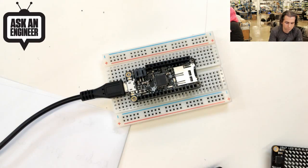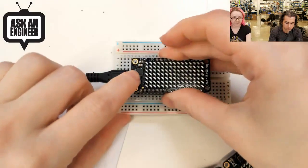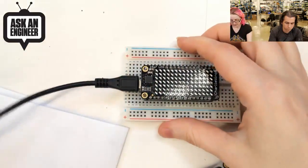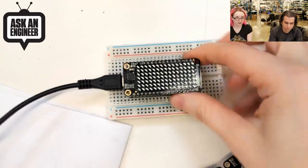I got all the different colors. Maybe I'll just show another color. And then here's that I2C chip that actually does all the control. You just basically tell it, hey, light up this LED with this PWM brightness, and it does it.